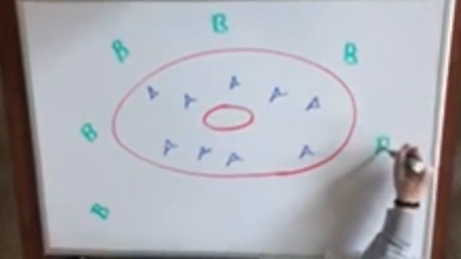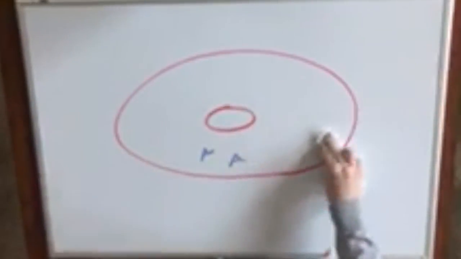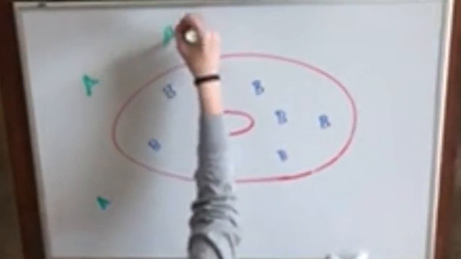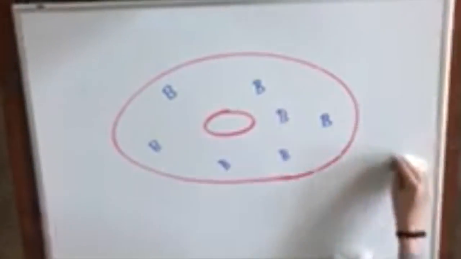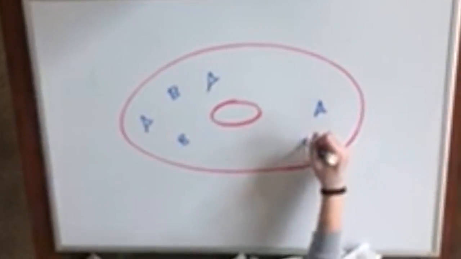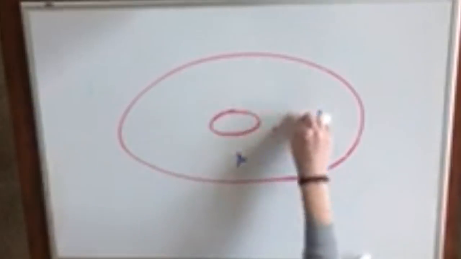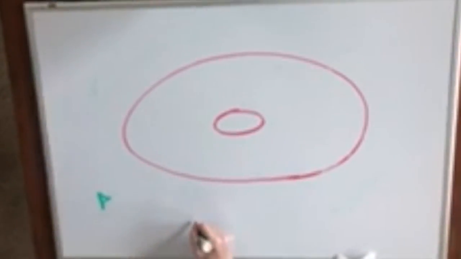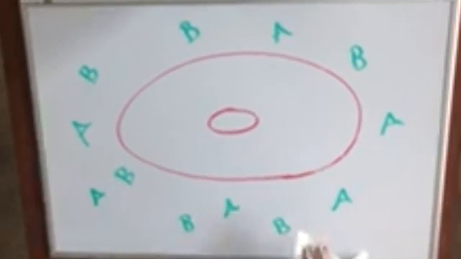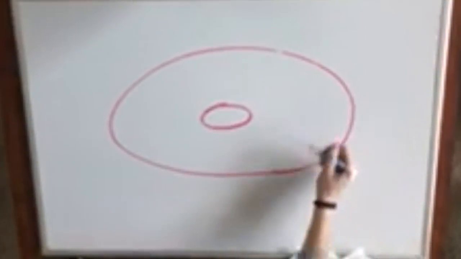Type A blood has only the marker A in it, meaning that people with this blood type have the antigens for type B blood. Type B blood only has the marker B in it, meaning that people with this blood type have the antigens for type A blood. Type AB blood has the markers for both A and B in it, meaning that people with this blood type don't have antigens for either type A or type B. Type O blood doesn't have any markers, meaning that people with this blood type have antigens for both type A and type B blood.